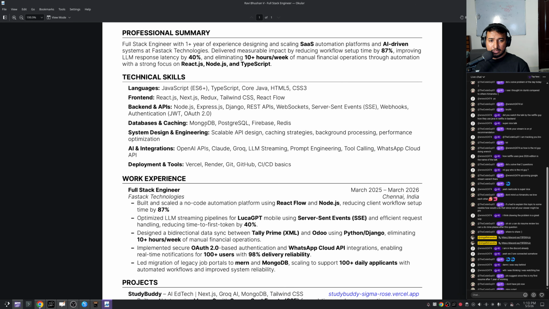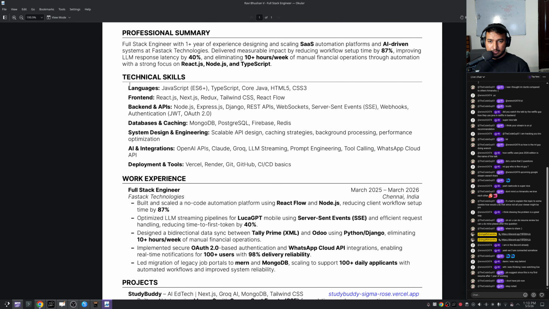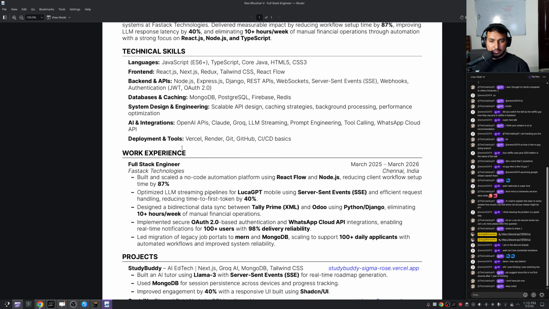Then you have the technical skills. Languages, you have a few languages. Database, okay. Remove this, I would say. System design and engineering, we can remove this one. AI and integration, I'm not sure how relevant this is nowadays, but you can keep it, I would say.